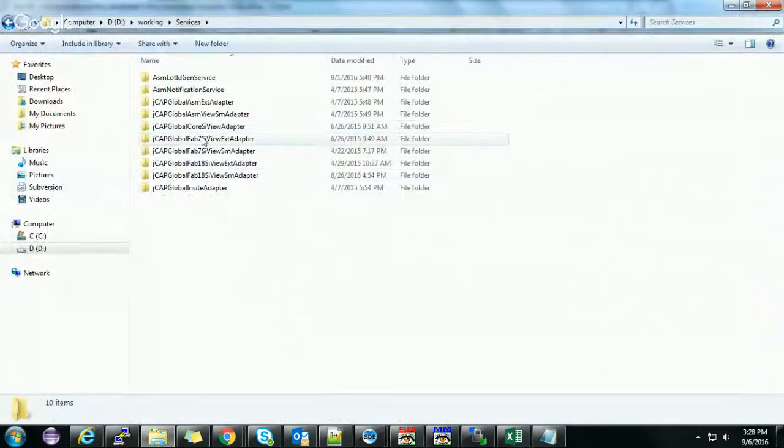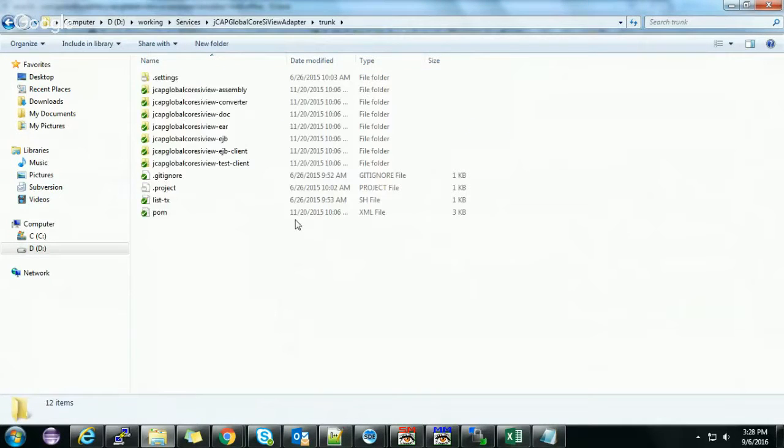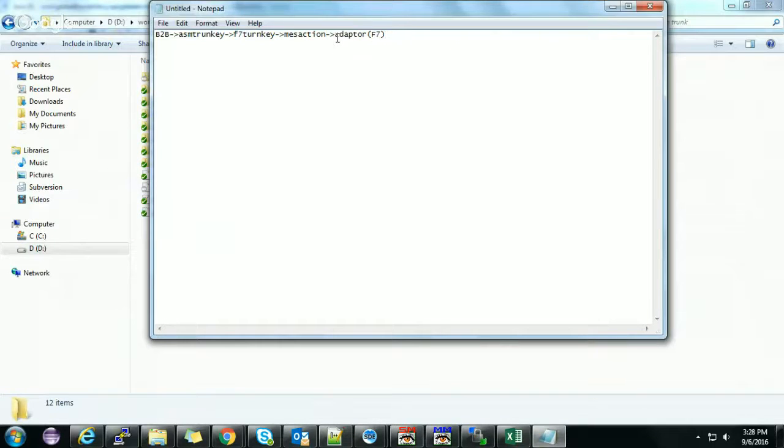Yeah, this is the adapter. So actually, we are not taking care after this, and only the transactions part is there. So we are just taking care of that.